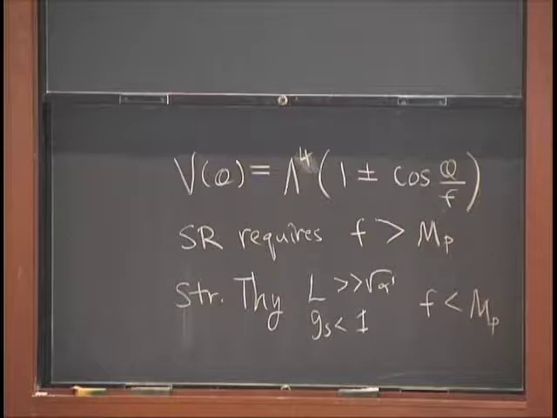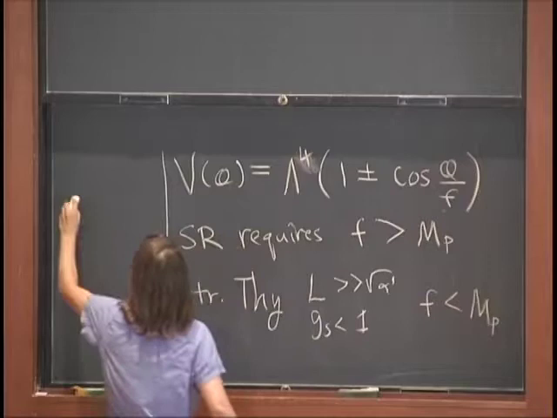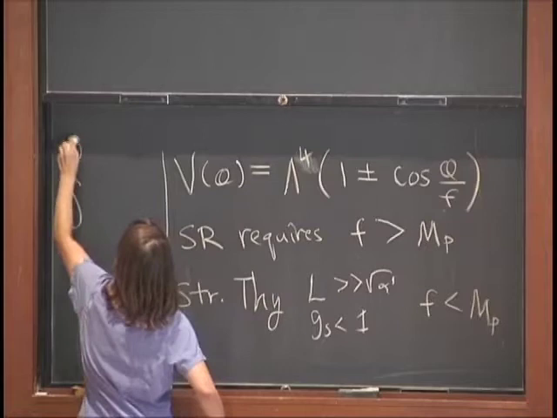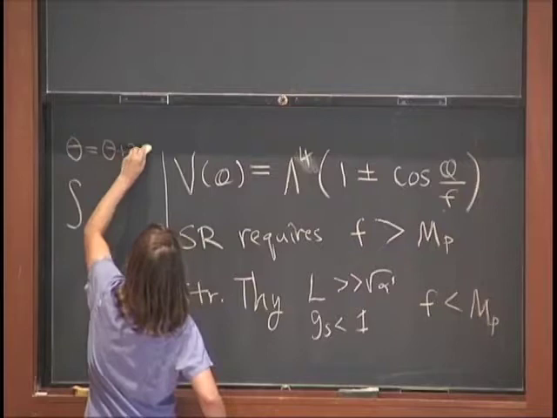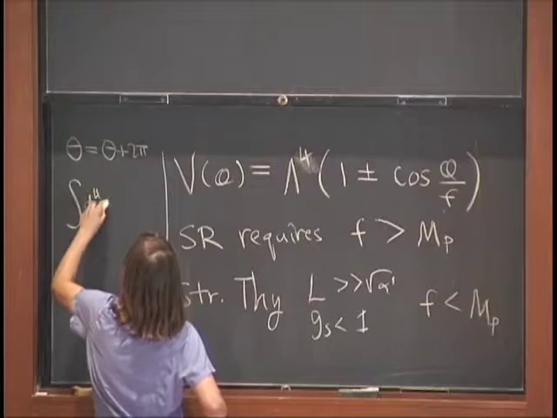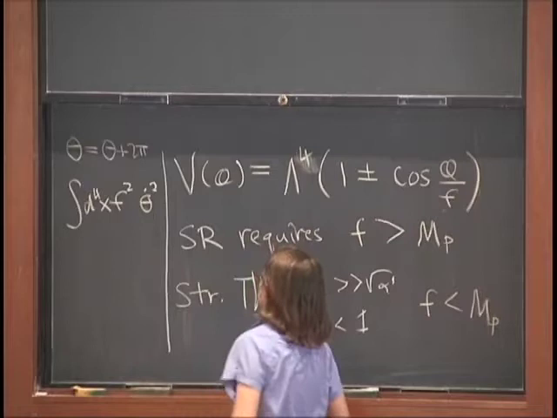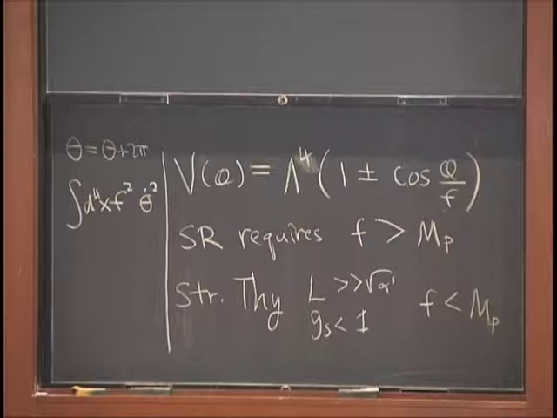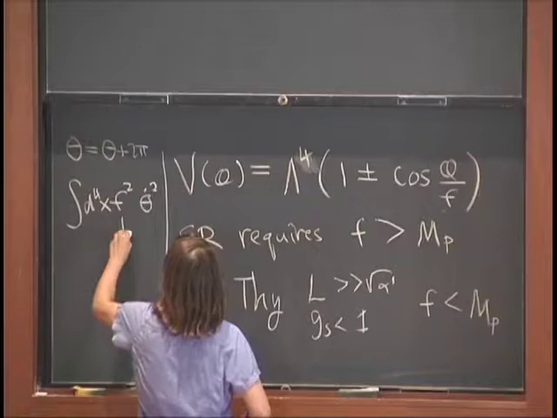Well, it's basically that the kinetic term that we've been focusing on, and remember, there's kind of a natural angular variable. We've been calling it a, or we could call it theta. So there's some axion not canonically normalized, which has period 2 pi. And so its kinetic term is f squared times theta dot squared. And it's that f that appears, therefore, normalizing the cosine, the argument of the cosine. The whole question is, how big is this f in Planck units?